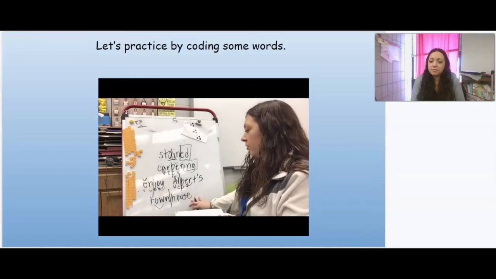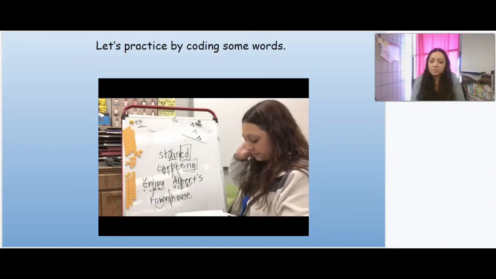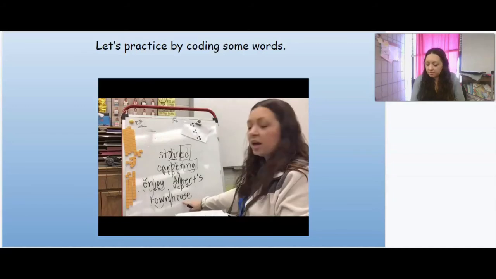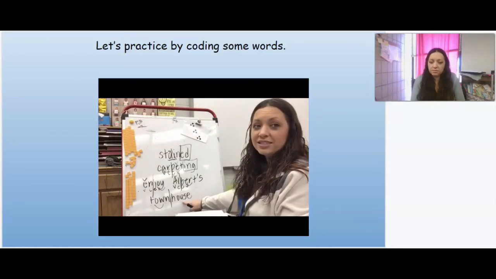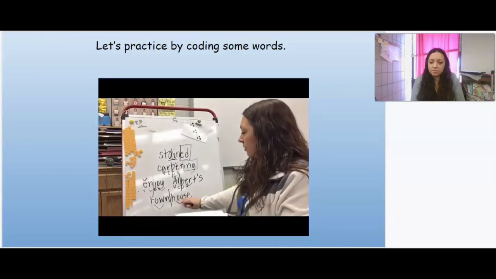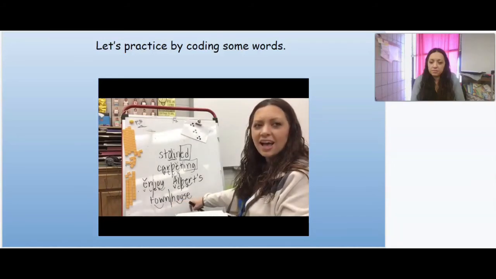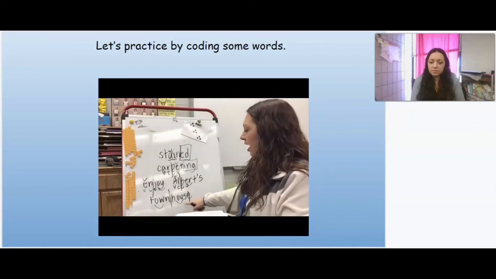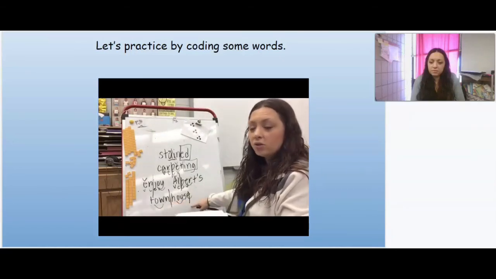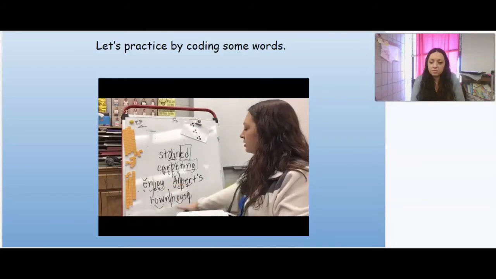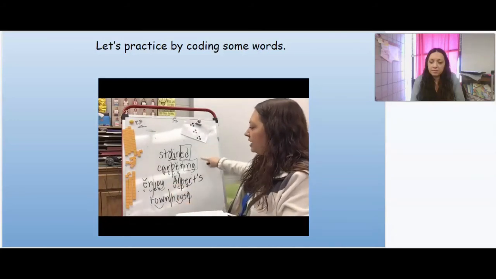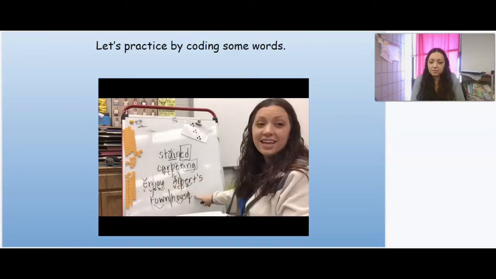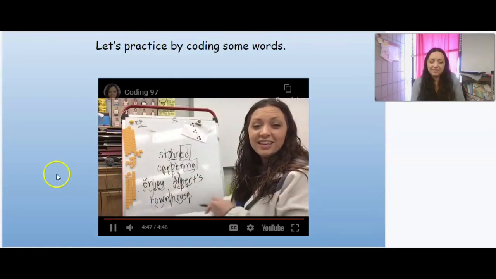But remember when the OW is inside the word, it's usually going to do that. All right, right here. What do you see that I need to code? Well, I've got that OU, and that OU is going to say what? Ow. It's going to be that diphthong, ow. So I'm going to hook them together. So I've got house, house. Now listen, do you hear that E at all? No, it's a silent E, so house. So town, house. So enjoy Albert's townhouse. So I've got stained carpeting, enjoy Albert's townhouse. All right, you guys did an awesome job. Thank you.